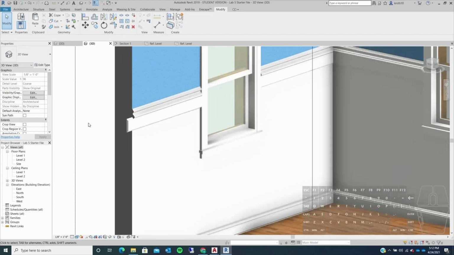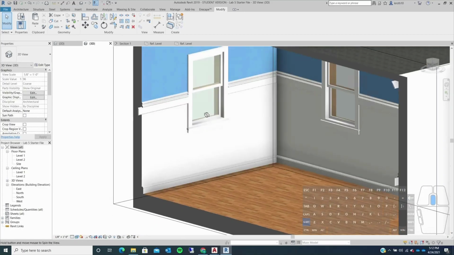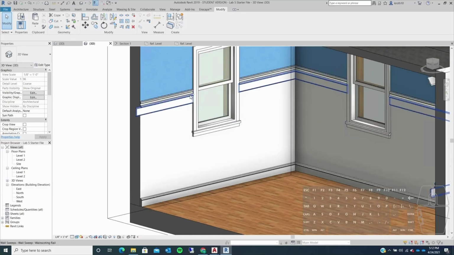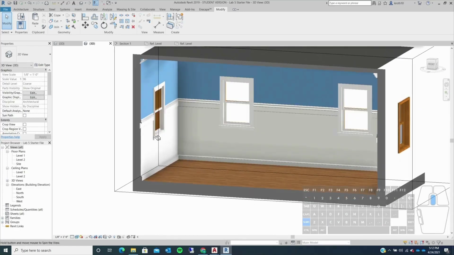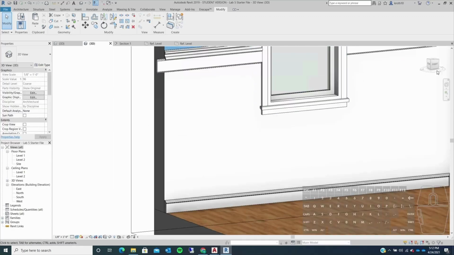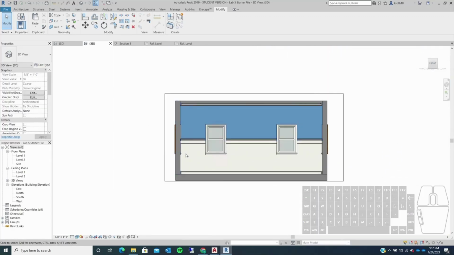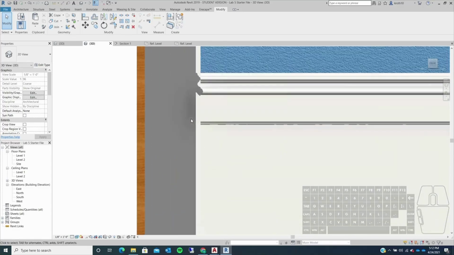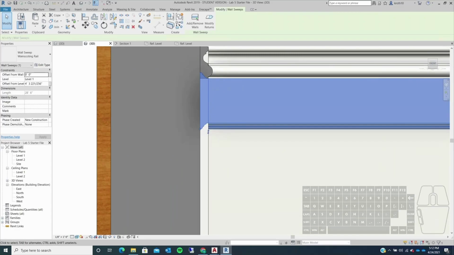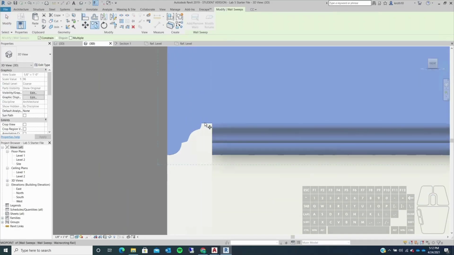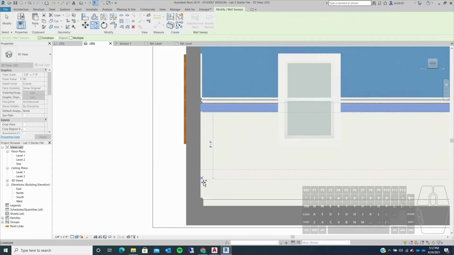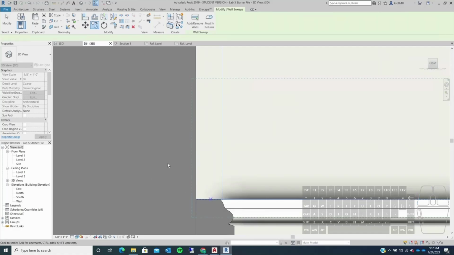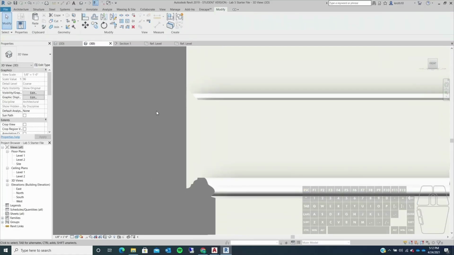All right, so now that we have done that, we can go in here and add in the vertical pieces. Well, no, we're going to copy this. So let's just copy this one, go back to a front view, click on the molding, and then we're going to copy this down till it touches the baseboard. So we're going to click here at this point now, and this is going to overlap the baseboard at the bottom a little bit and sort of be embedded into it like that.